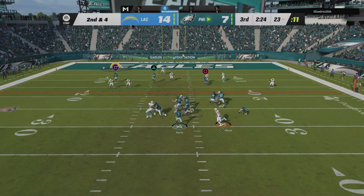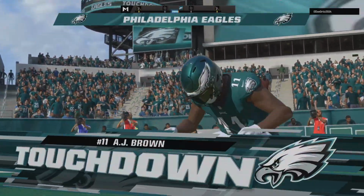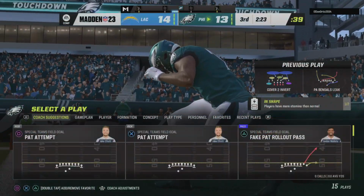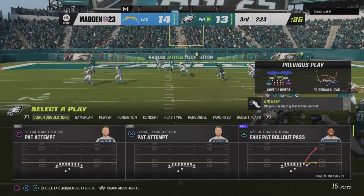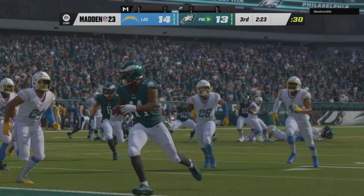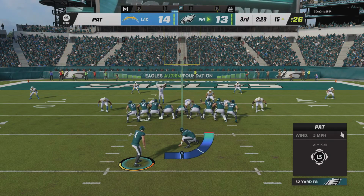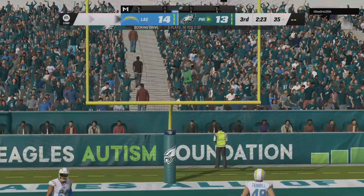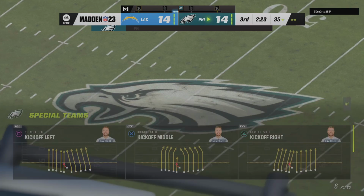To throw again on second down. Hurts. Touchdown! Jalen Hurts finding A.J. Brown. And the Eagles are an extra point away from drawing level. Brandon, what we just saw there were 2 guys who are in sync. The person delivering the ball, but especially the person running the route. Tremendous job. It results in a terrific play. Elliott good with a PAT, and we are tied at 14.